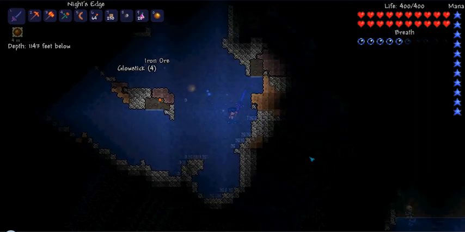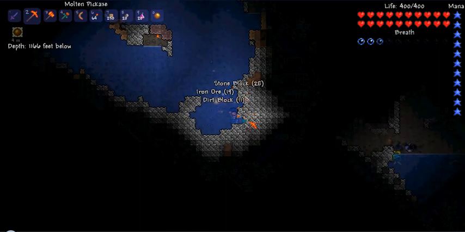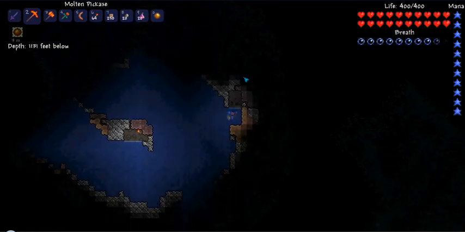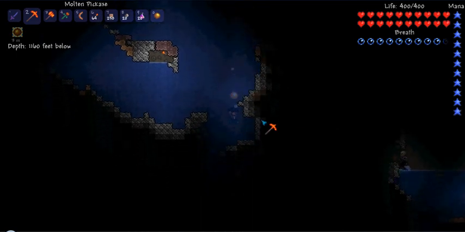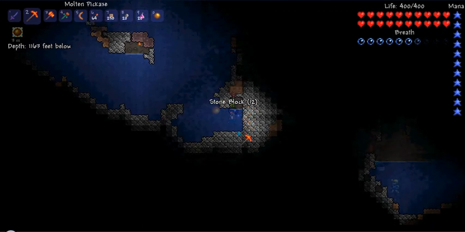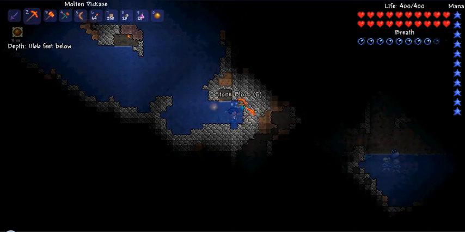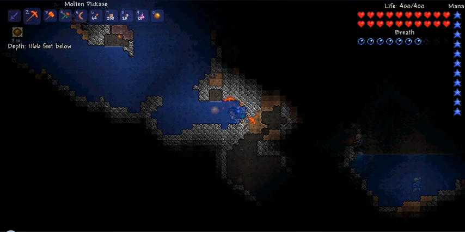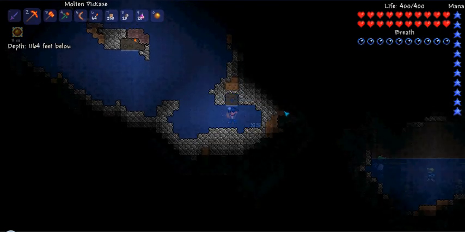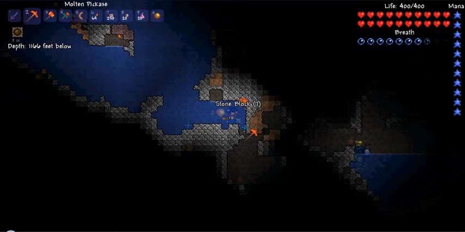Glow stick. Ooh, there's something over there. I want to investigate. Oh, it's just him. Air pocket, please. There we go. Oh. So now our inventory is full. Wonderful. Oh, we don't need these. Why do we have those? There we go.